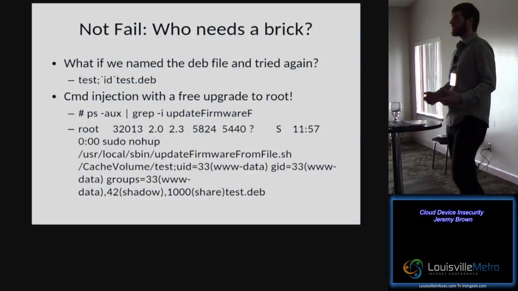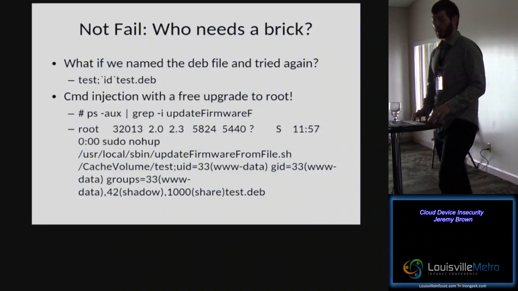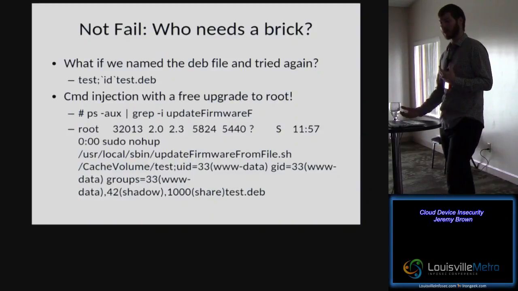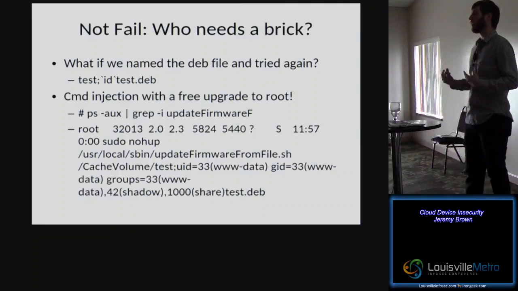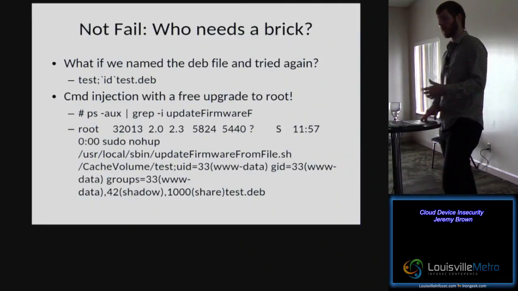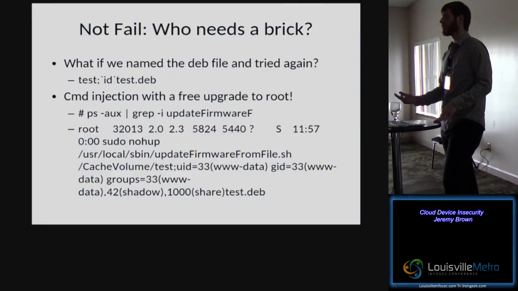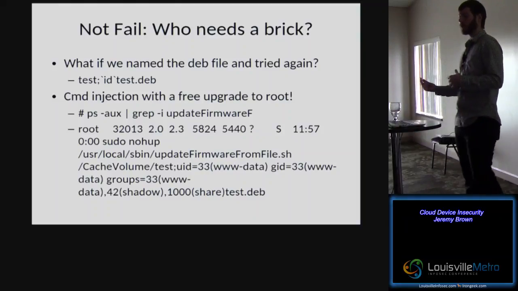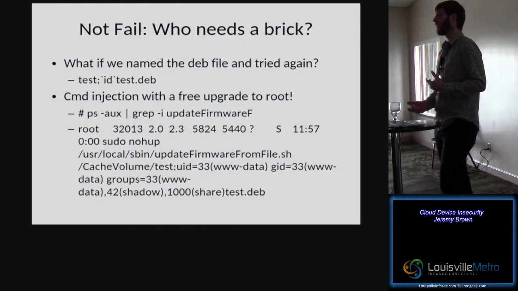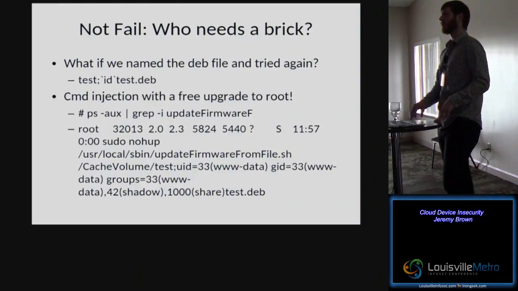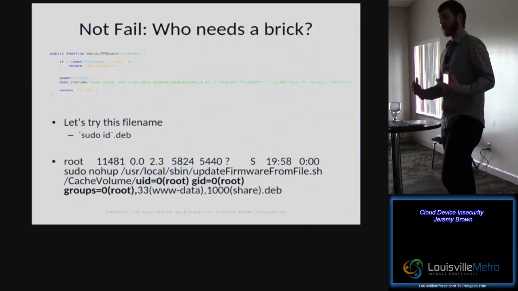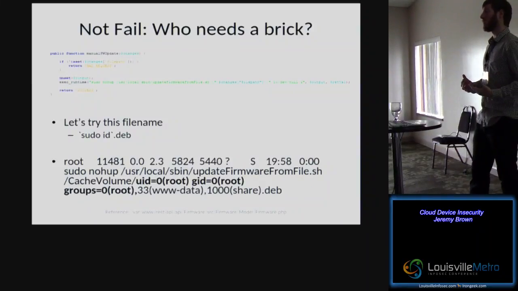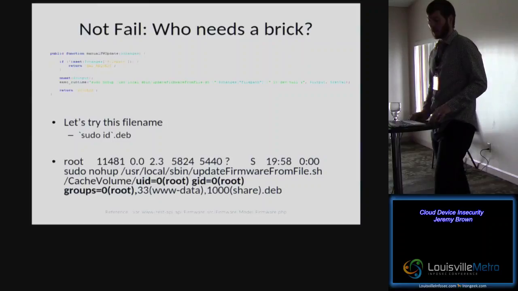I thought, maybe they're passing it to dpkg without sanitizing. So I renamed it, inserted some meta characters, and through the shell I have on the box, I did a ps and looked for the script that's running to do this. I can see that it's doing a sudo to run this command, so it's escalating privileges to root. That's very interesting, because I can see there's command injection, and I can use that to my advantage. I can just rename the file, saying, hey, escalate my privileges to run this command. And that's what I did.